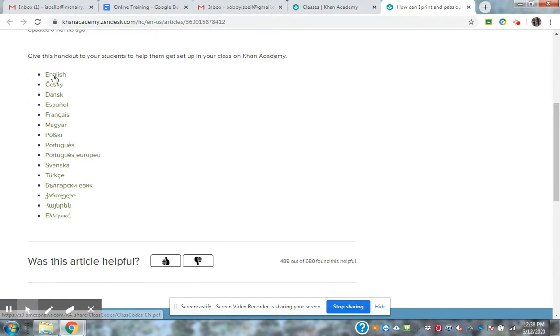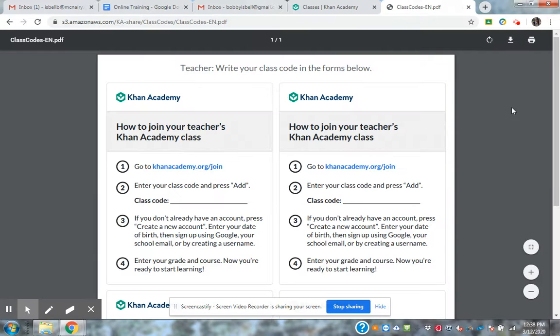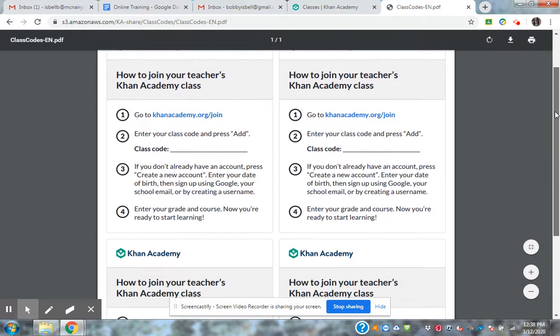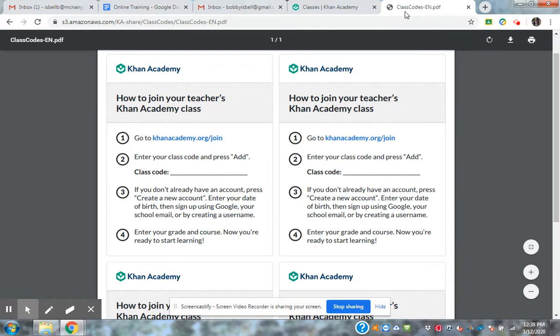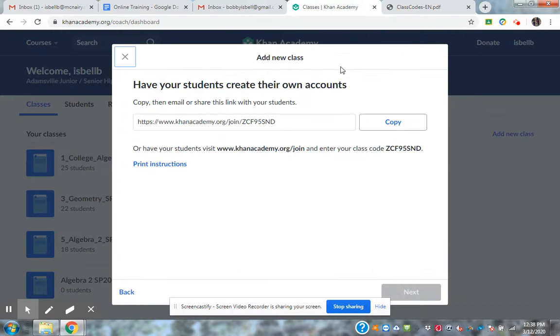You can click in English, and it creates a PDF here, and you would be able to print these out right in the class code that you have for that. It gives the students the link and everything that they would need to join your class.